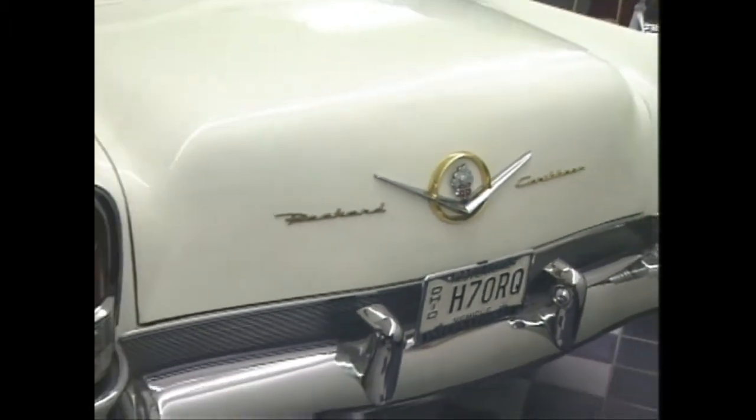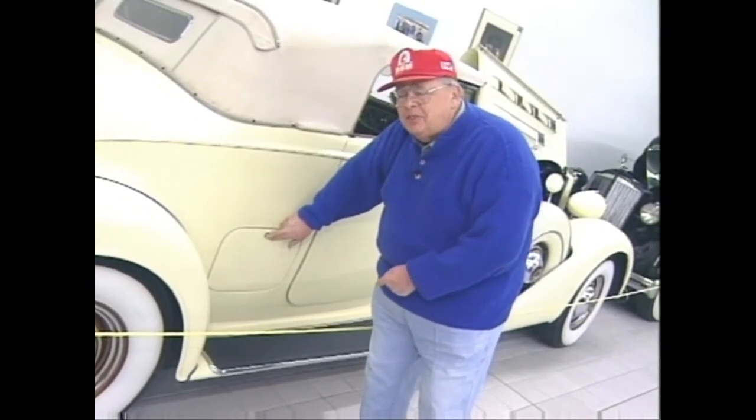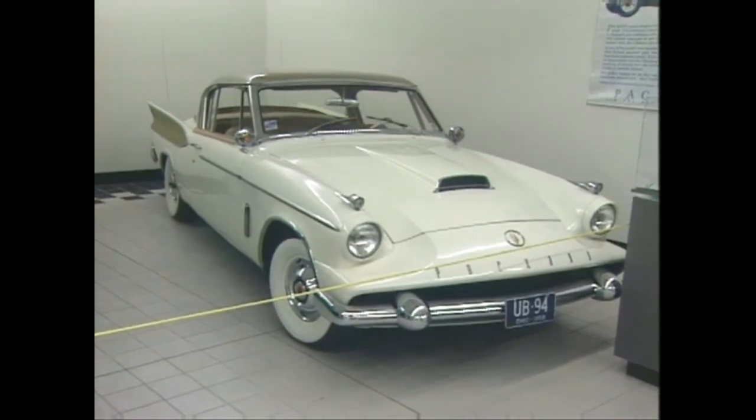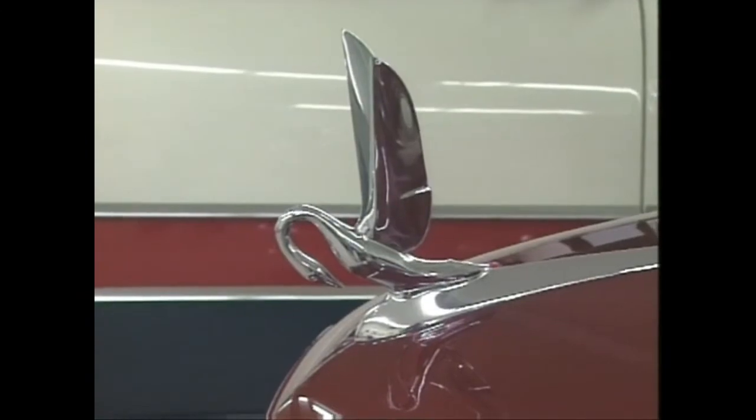The big flashy cars also reportedly attracted gangsters who liked their speed. And you know what this is down here? This is an extra storage compartment. It's supposed to be for golf clubs, but they say that some gangsters stored machine guns in here. The Packard Museum, keeping alive the memory of the car whose motto was, Ask the Man Who Owns One.